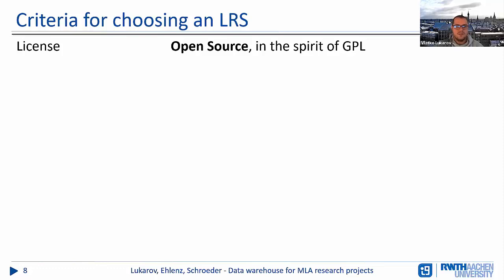First of all, we needed to take care of the license, and we needed a license in the spirit of GPL because it should not incur additional costs for us. We are a public institution, and we need a license that does not have additional costs. For our scenarios, Creative Commons or MIT or BSD licenses were more restrictive, so we went with a license in the spirit of GPL.